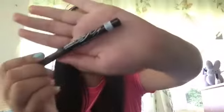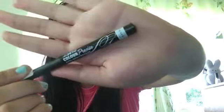We're not done with eyes yet, so now I'm going to take this eyeliner. It's a really good eyeliner because when you open it, it shows like a pencil-like thing, and now we're going to do the eyeliner. This part was really hard. I was giving myself a cat eye, but it's hard to make them even, so I just left the other one as ugly as it was already made.